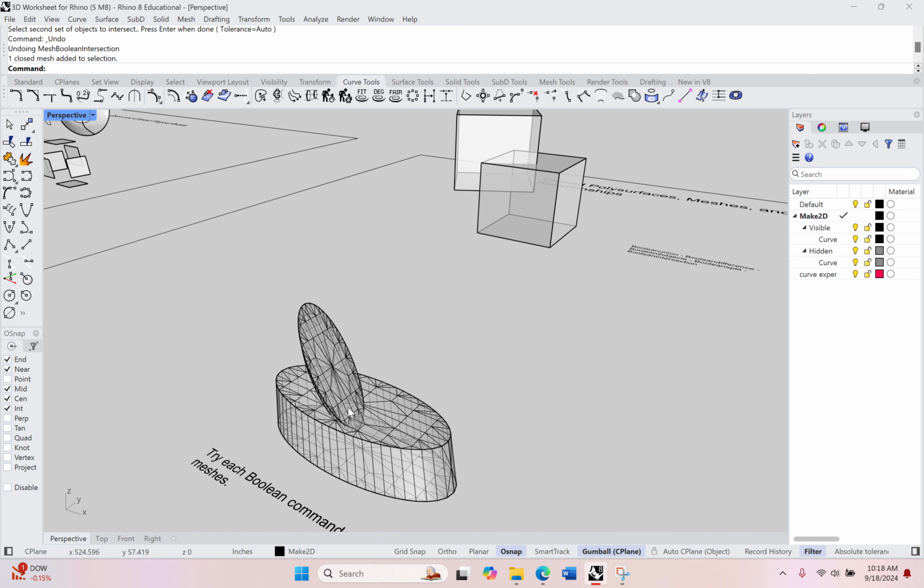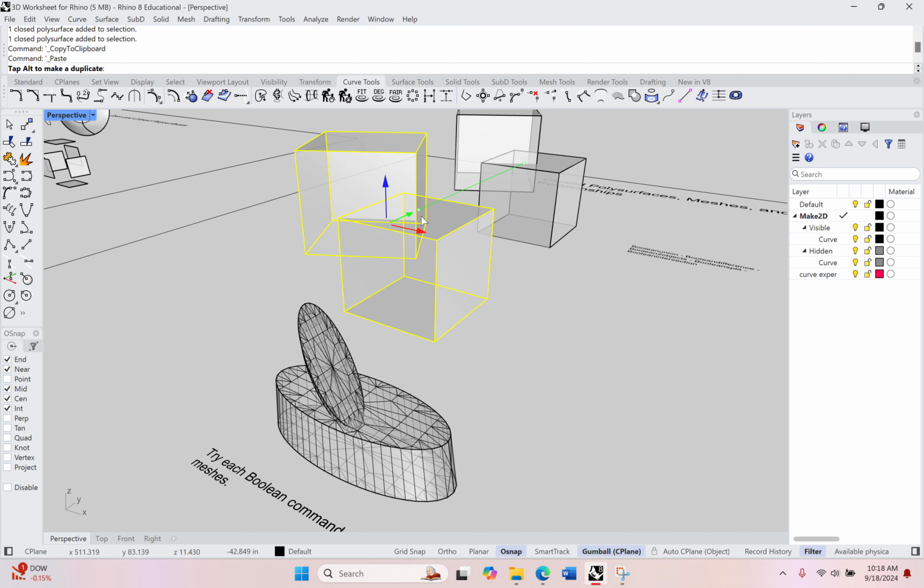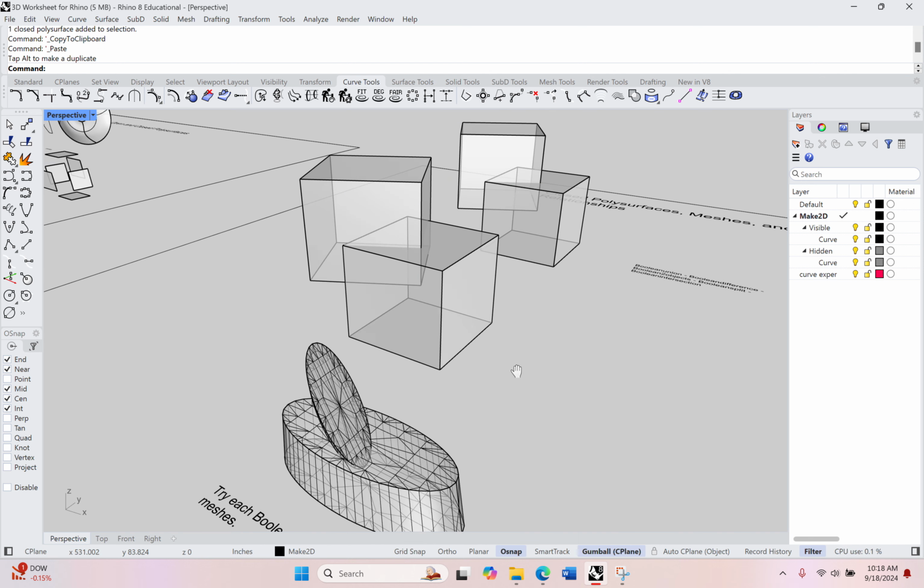What if, all right, how do we get meshes? I don't think we've talked about that yet. Let me select these two cubes, copy and paste. I'm going to drag them over this way now, the newly copied cubes. I'm going to select, let me just do one at a time. I'm going to select this cube, and I'm just going to type mesh in the command bar, just mesh. And I get some say in terms of how many polygons are accounted for on this cube.